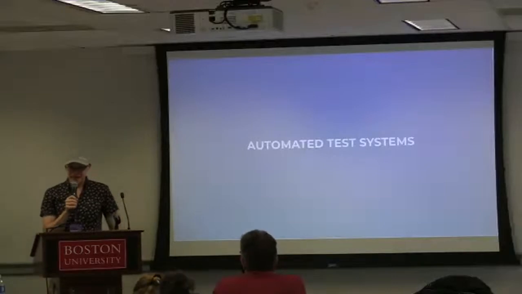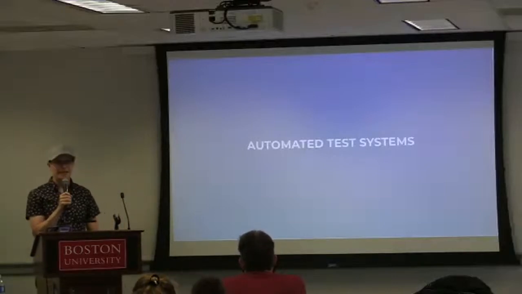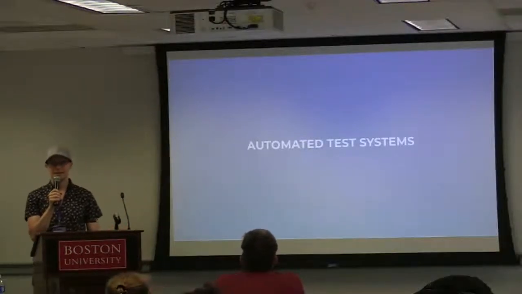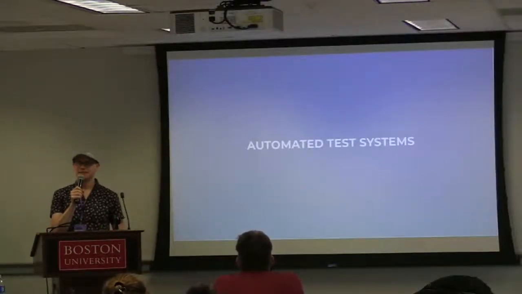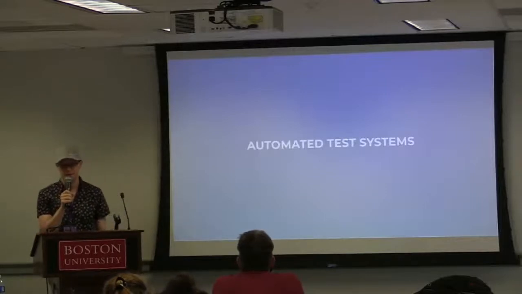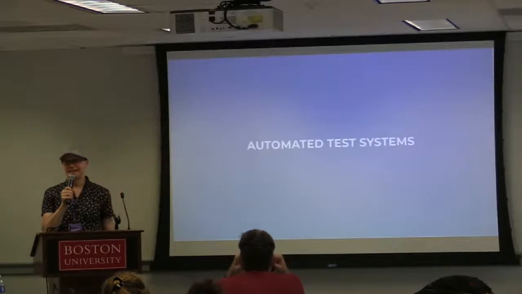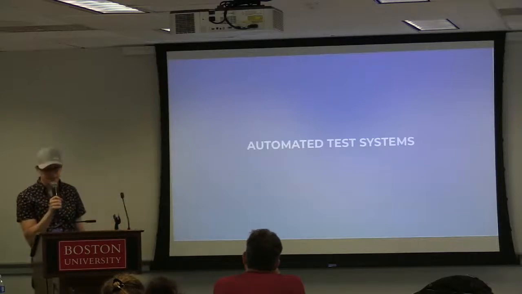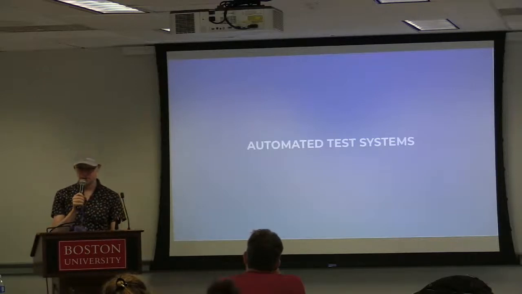A few years after that, a system called Fedora CI came to be, which is one of our current systems. And this was more of a planned top-down, well, I wouldn't say top-down, but it wasn't just a bunch of QA guys getting mad and building a thing. It was more of a planned idea of, we're going to take CI, which is the big buzzword right now, and apply it to the distribution development process. So we have Fedora CI, and I'll dive into that some more as well.